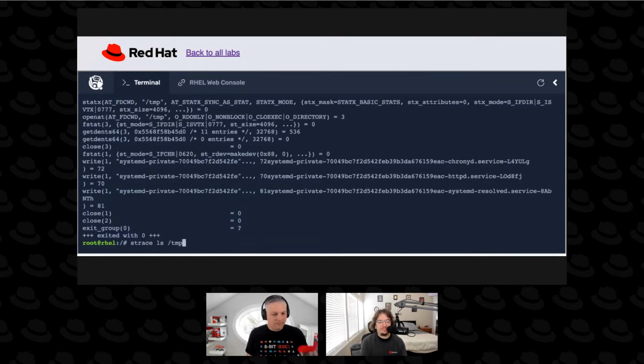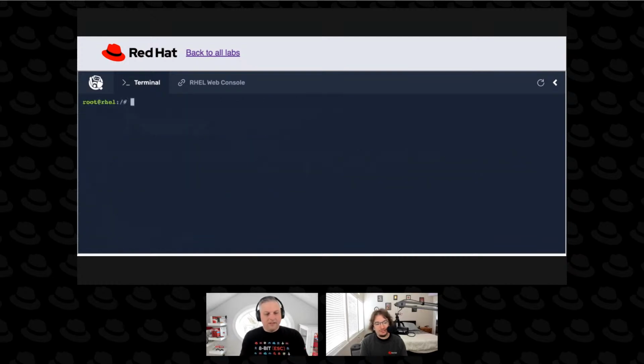What's crazy is all of those system calls just to show us the contents of the temp directory. It's amazing how much is going on underneath the hood when you're working on a Linux system. Yeah, strace is definitely a 201 level command, but it is good to know that it's there in case a command doesn't come back with a zero return code, which means it was successful.